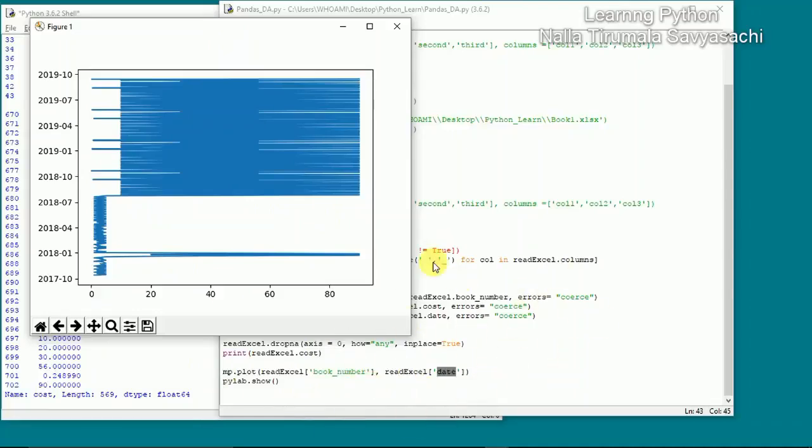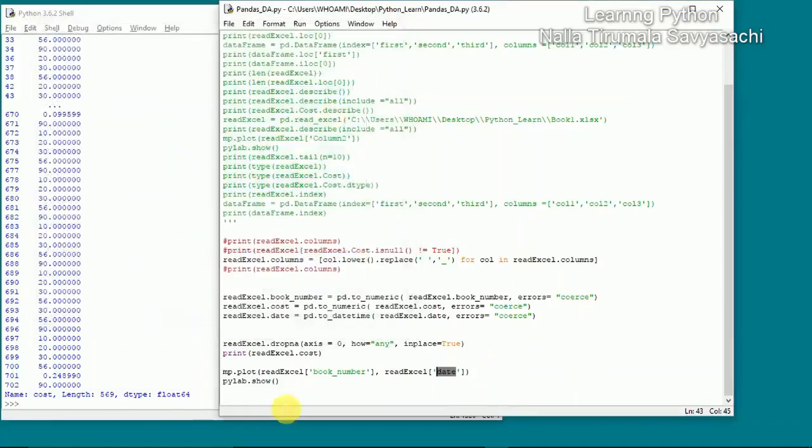After fine-tuning our data, we can see some graph here. So now we understood how to fine tune, how to figure out whether our data contains null values, how to drop NaN rows, and how to convert to a particular data type, right?